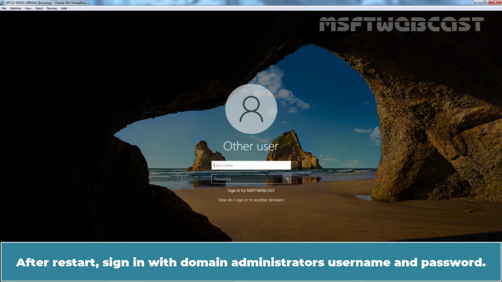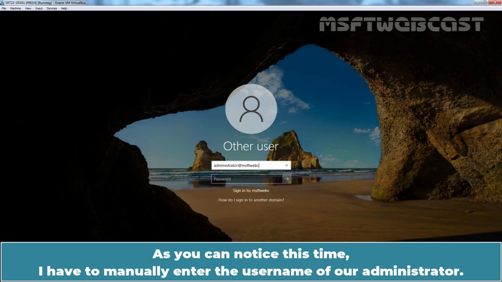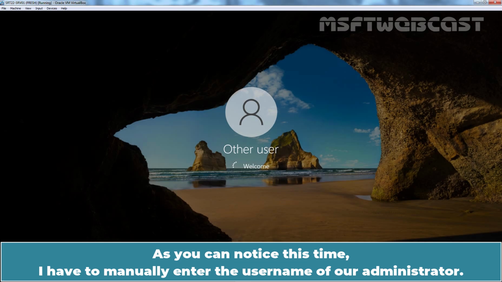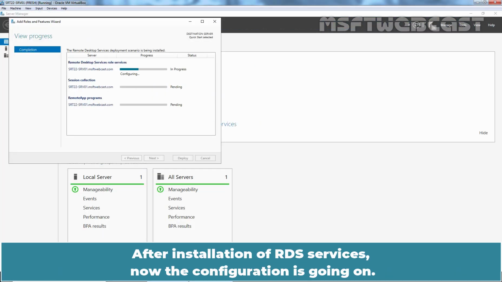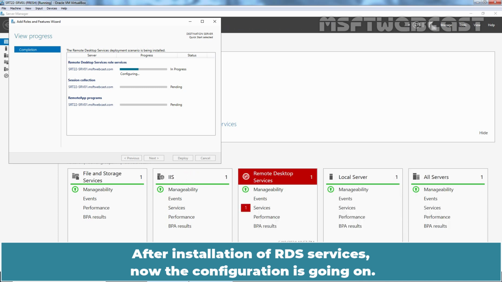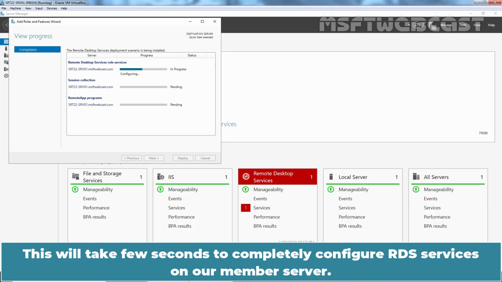After restart, sign in with the domain administrator's username and password. As you can notice, this time I have to manually enter the username of our administrator. After installation of RDS services, now the configuration is going on. This will take a few seconds to completely configure RDS services on our member server.